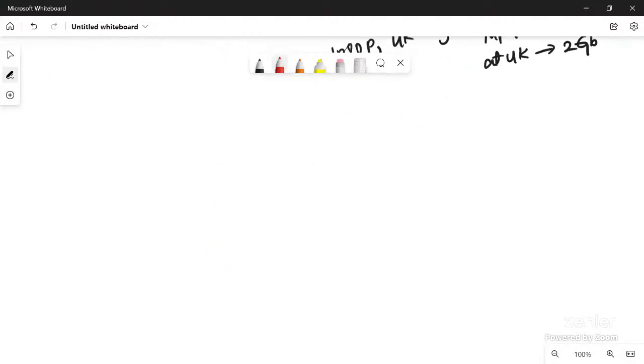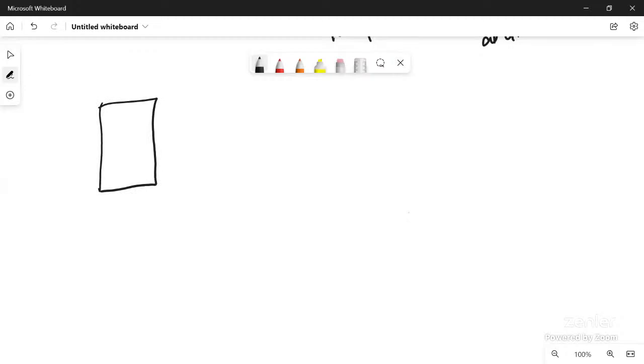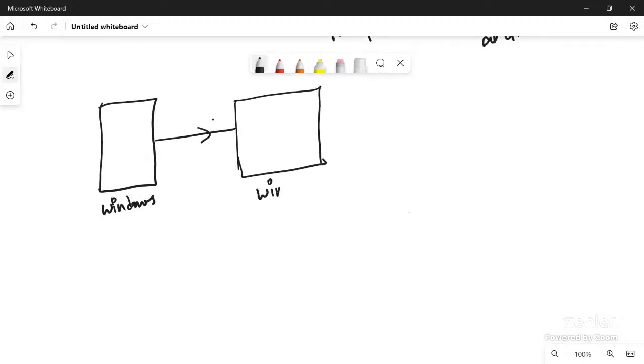So now, yesterday we connected from our Windows machine to a Windows EC2, which is basically our laptop or desktop.